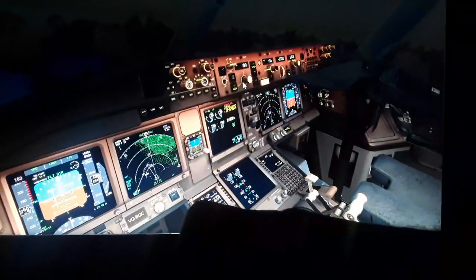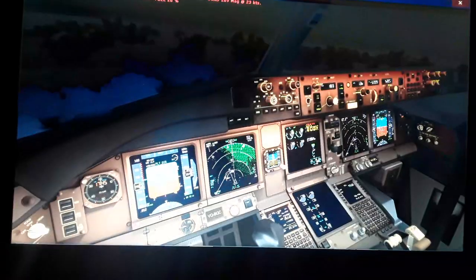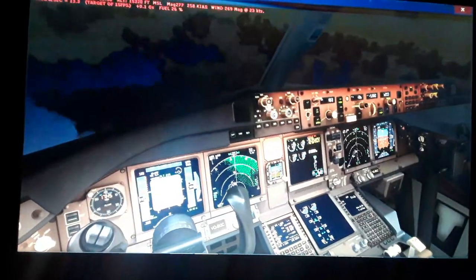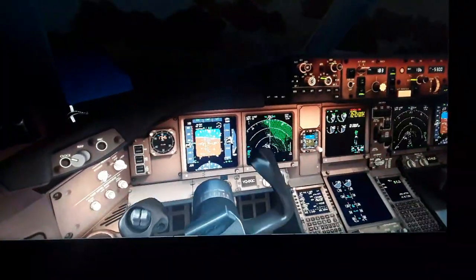So you can settle the flaps as we keep descending, and we have 4 more minutes left for this flight.